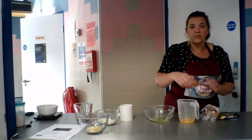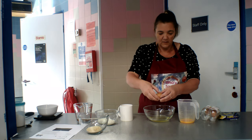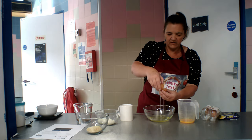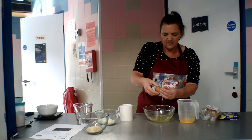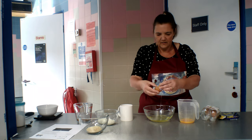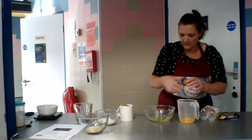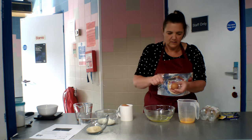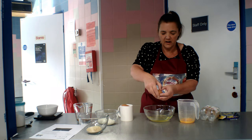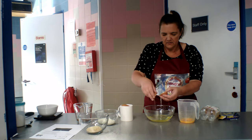So what could we use the yolk for? Would we chuck it in the bin? Or we could use it for an omelette, because we've got two spare eggs in this pack — we could just add it all in. Be very careful when you're doing this. When you break the egg, don't break it over the egg white, because if you do get any yolk in there you're going to have to do it all over again. It's a tricky technique.